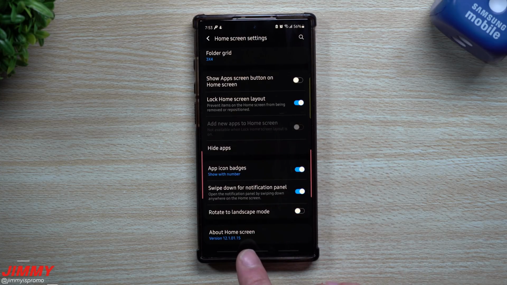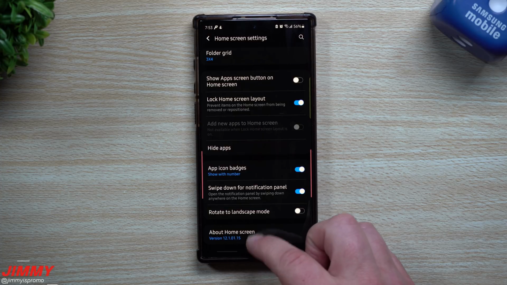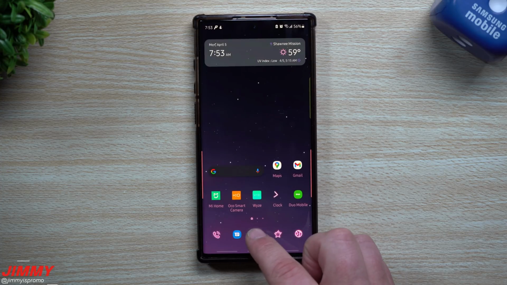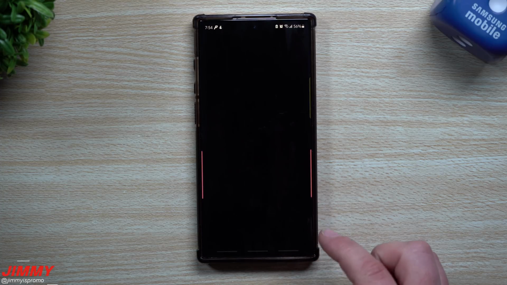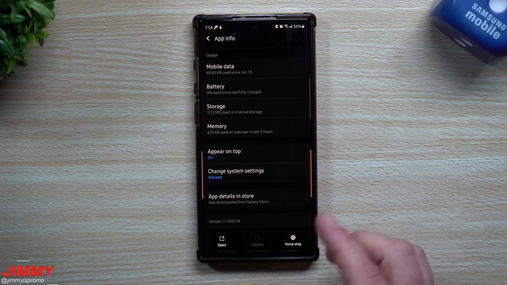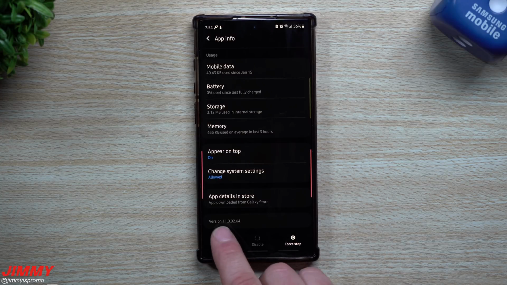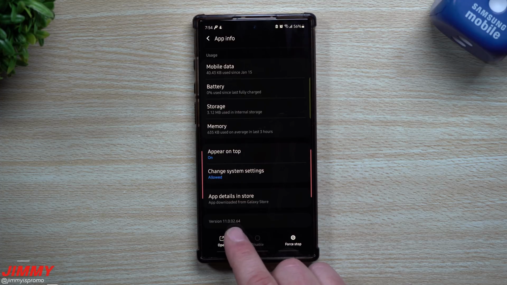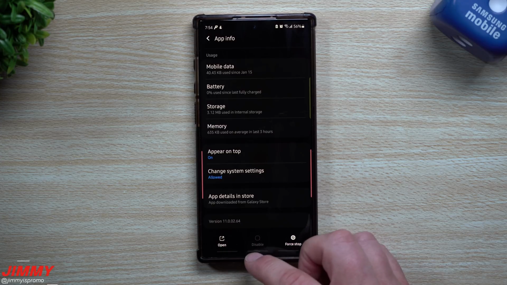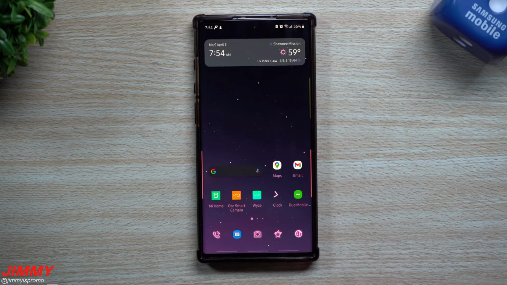So originally for the Samsung Home, it was 12.1.0.1.15. So it is the same version there. Then let's head inside of the camera. They said that it was improved. Let's just see if it's also a newer version as well. So originally it was 11.0.0.1.20. This one is 11.0.0.2.64. So this one has quite a large update per different versions. There's quite a few numbers in between there. So again, yes, newer version of the camera.